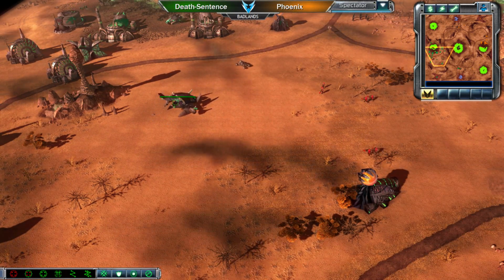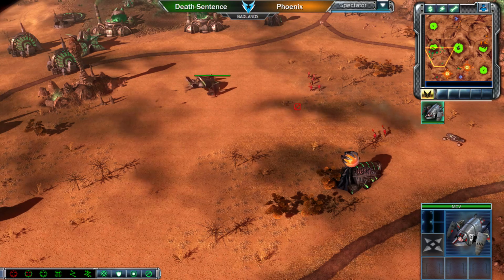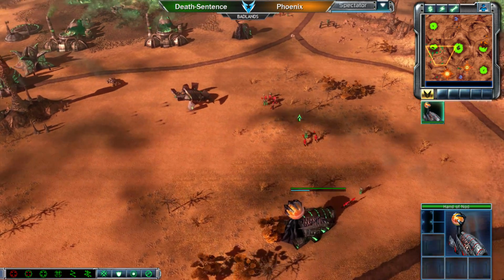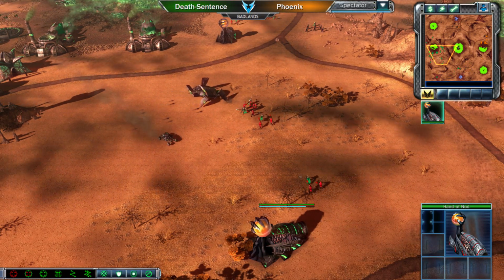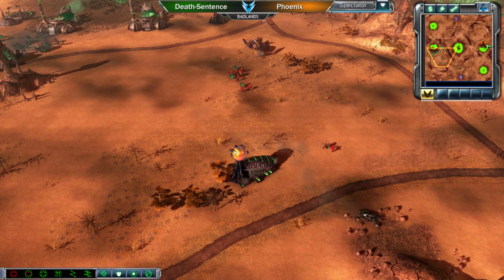Meanwhile, Death Sentence, I was going to say he did pack up his MCV for a short while there, but now he is on the move. And 2 Hands of Nod, a Hand of Nod down lower on the map, maybe expecting some infantry to come out down here, but it does look like he has that Black Disciple upgrade.